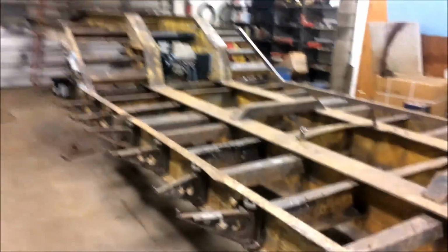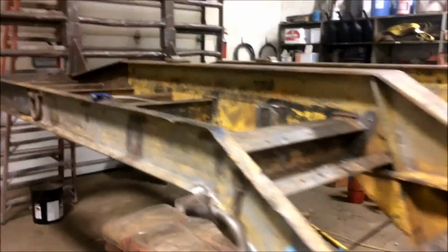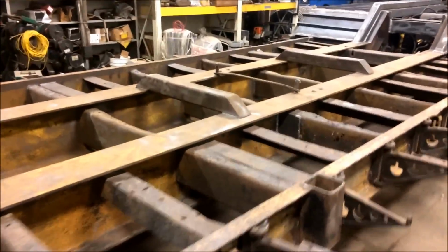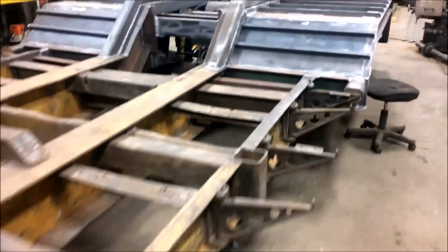Okay, we got all the welding done. Went ahead and stripped the rest of the boards off of it. Blasted it. I didn't get any video of the blasting. We've been in production mode. Things have been rocking and rolling, and I ain't been doing much video updating. But we're done, I think. I think we're ready for paint.